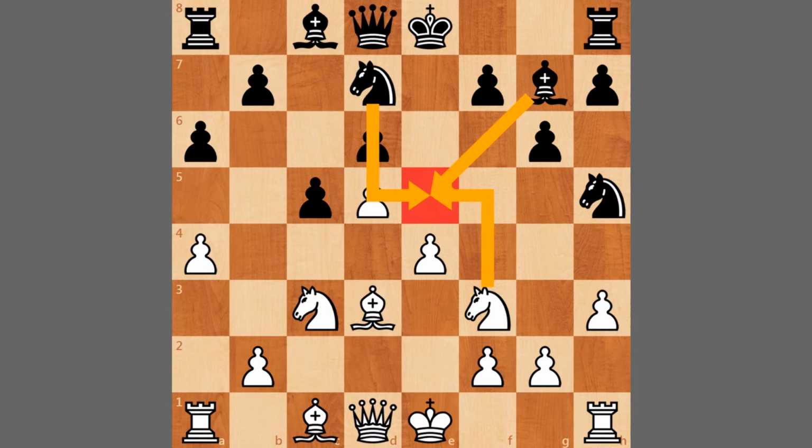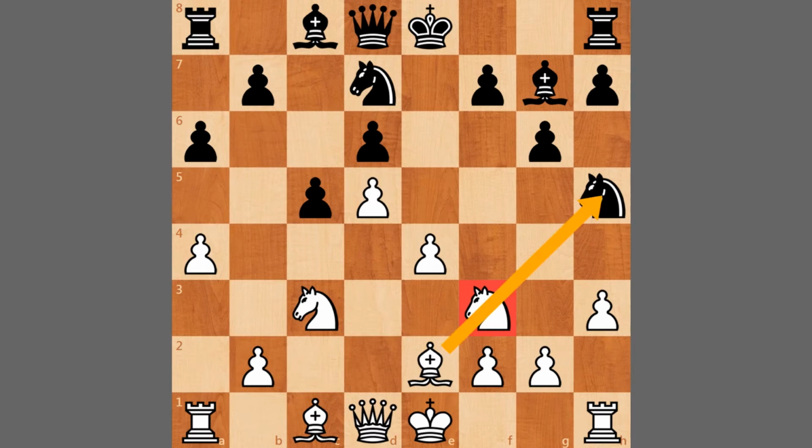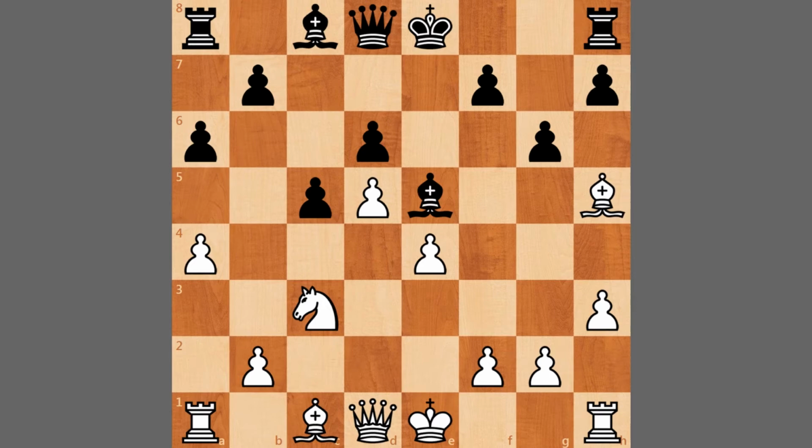So we have bishop to e2 from Jakovenko. So if this knight were to move, white would be able to capture on h5 and ruin black's pawn structure. Knight to e5, knight captures, bishop captures, and here bishop captures on h5. G takes and queen takes h5. So Dubov willingly goes into this line down a pawn, but he does have the bishop pair.